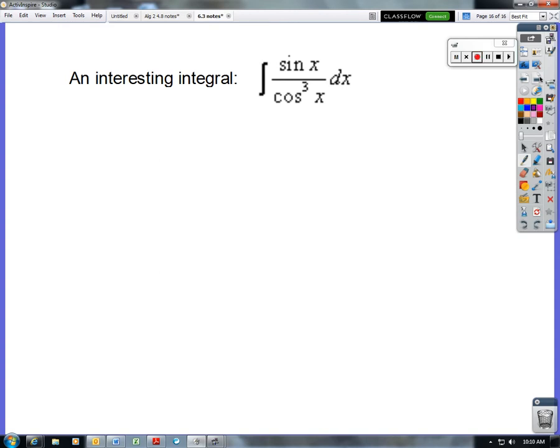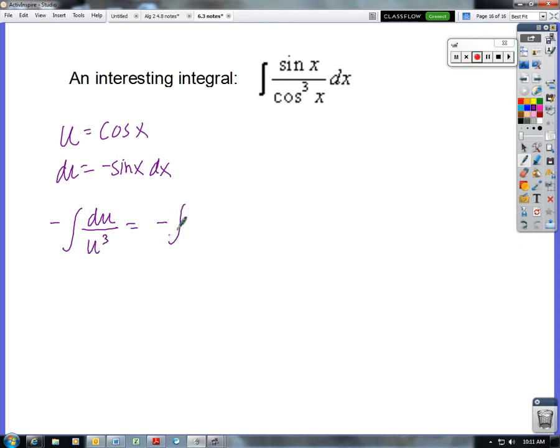One of them is to use substitution. And when you're doing substitution, you want your denominator to be the u, the inner function cosine of x. So the du, right away we take the derivative of cosine as negative sine of x dx. So we've got sine of x dx up here on top. That means that's the same as negative du on top. And on bottom we have u cubed.